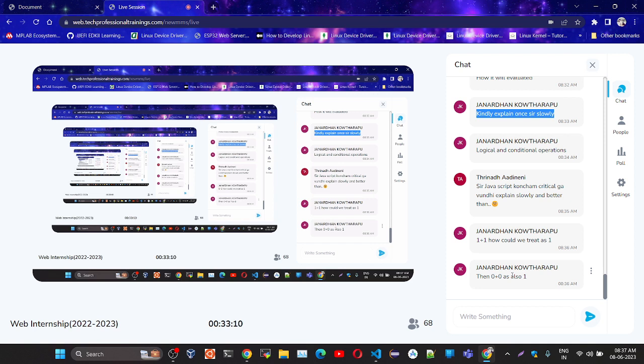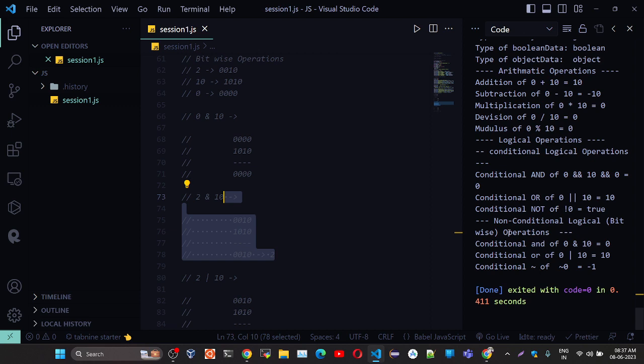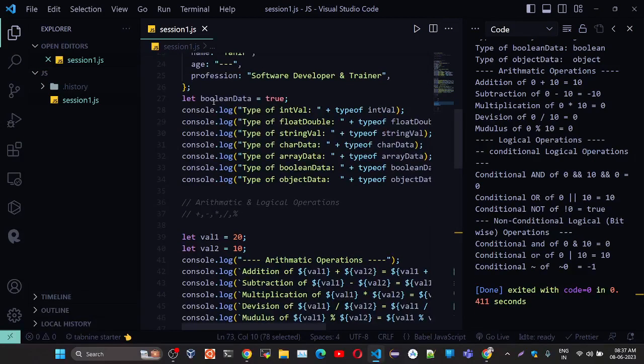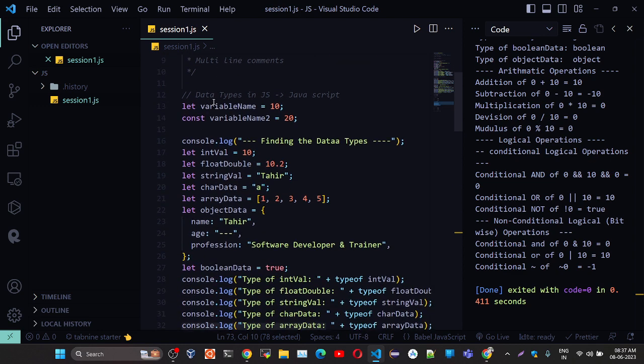Just concentrate on the coding. Don't concentrate too much on these bitwise logical operations. First understand what the data types are, how we can create data, different types of data, how we can print, how we can do the arithmetic operation and the logical operation. First analyze this. This is enough for the starting.